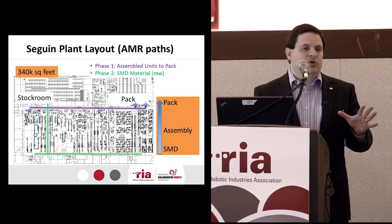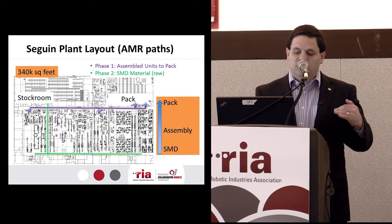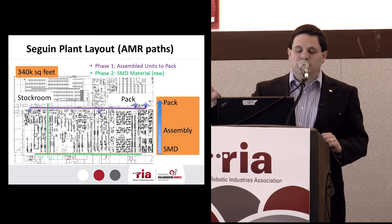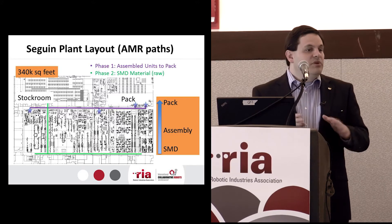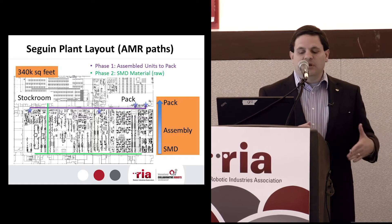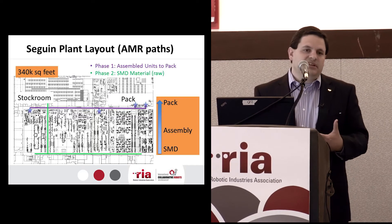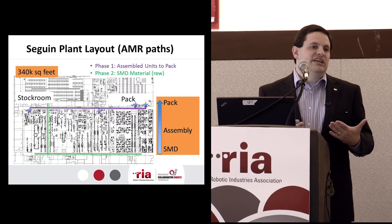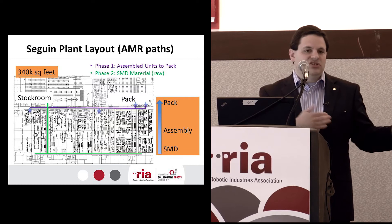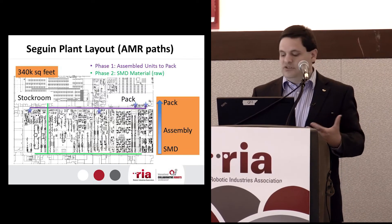Today we follow this purple line. The two stars toward the top of the screen are the pickup zones, and they drop off to the packing area in the back. We've implemented it in our two highest-volume production areas and are rolling it out to more on a volume-based order. The green line we'll be implementing later this quarter — that's where we'll actually take the tug across our factory in our main material aisles and drop material on the other side of the plant, reducing the amount of transport that people have to do.